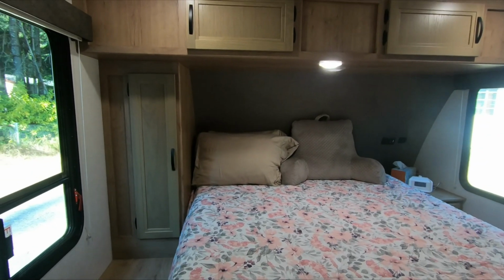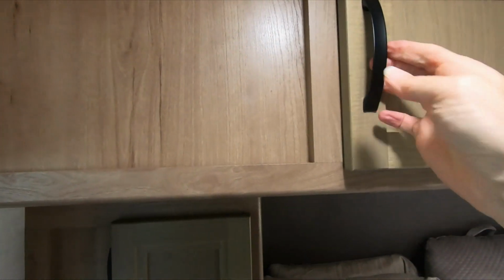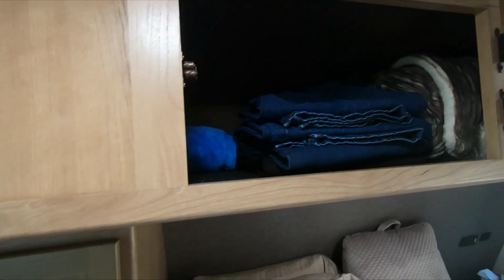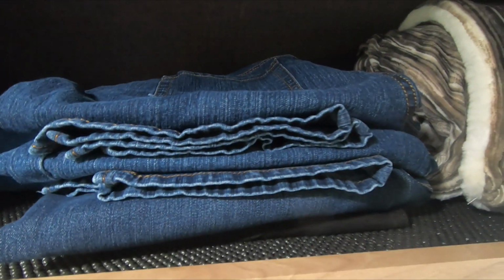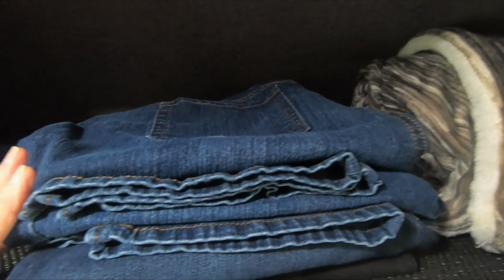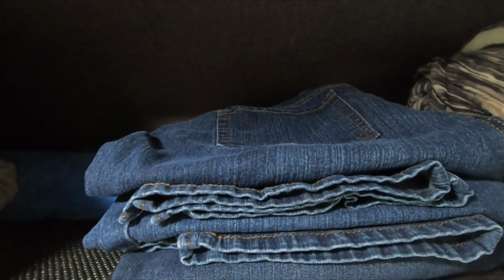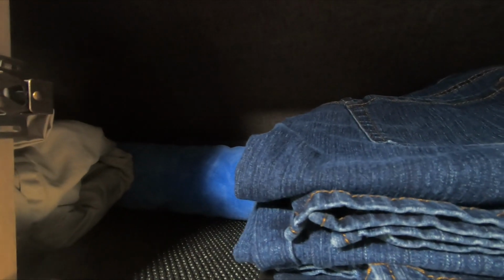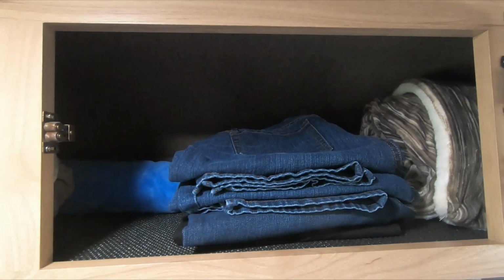On the left side is the other cabinet. And what I'll often do is I'll take jeans and things that may be heavier, and I just put them over here, like my capris and things like that. I'm not finished packing, but I still have a lot of space back there. I love that these cabinets are very deep.